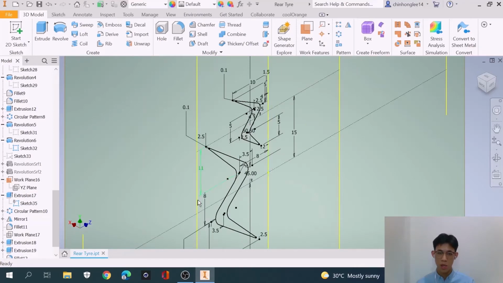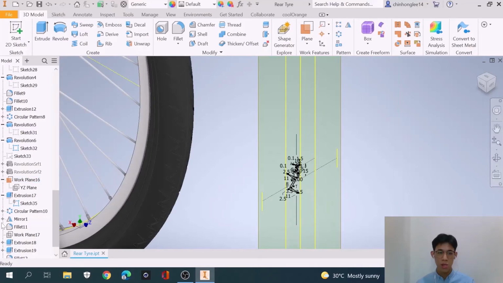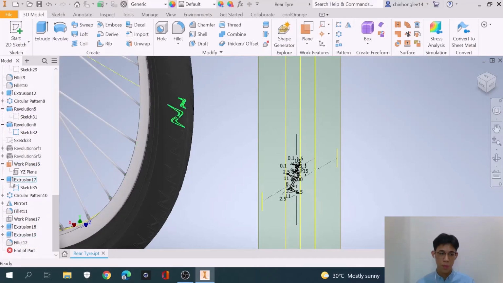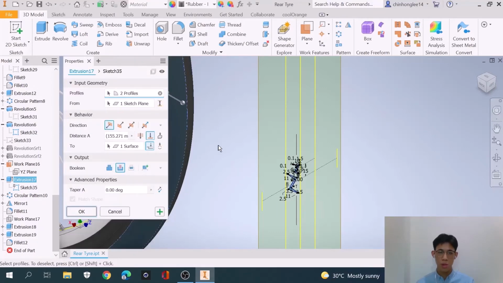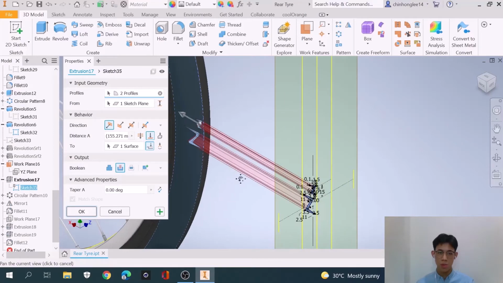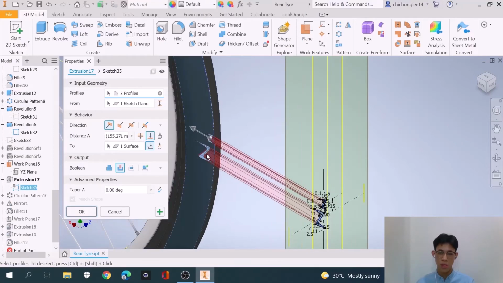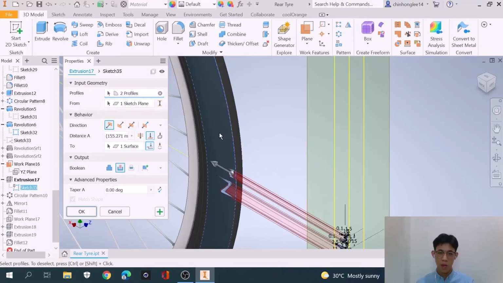Only sketch on one side; the other side I use mirror. Then I use extrude, so extrude to this surface. I already created one surface inside the tire, so I extrude into the surface. Then OK.